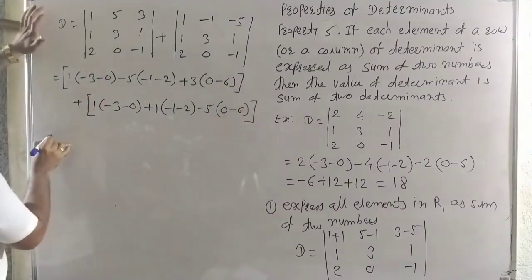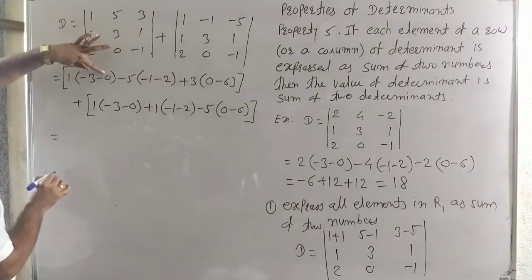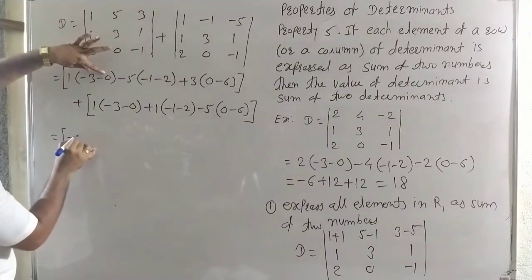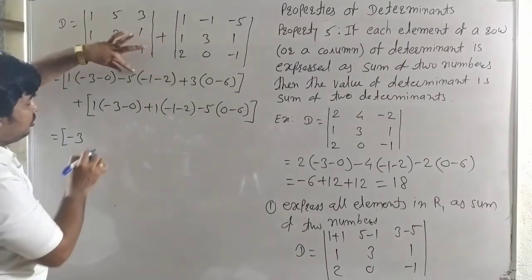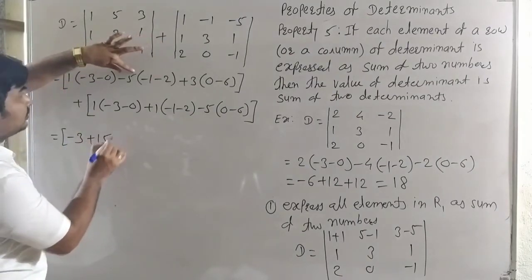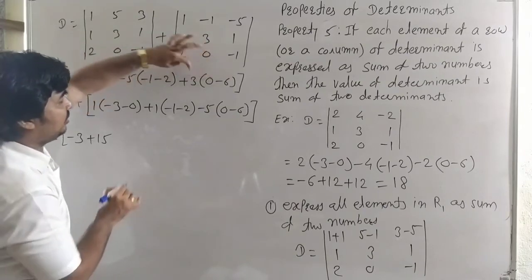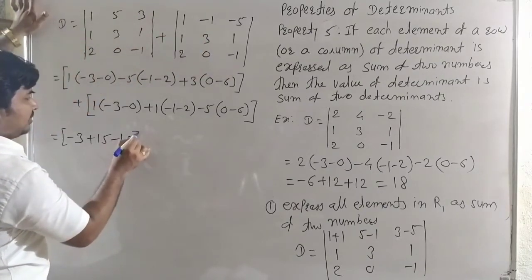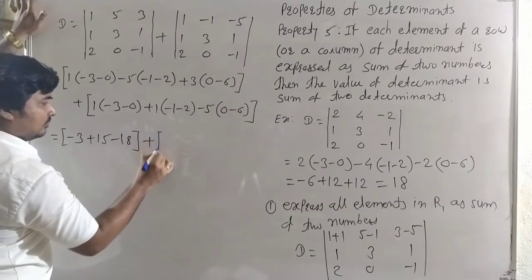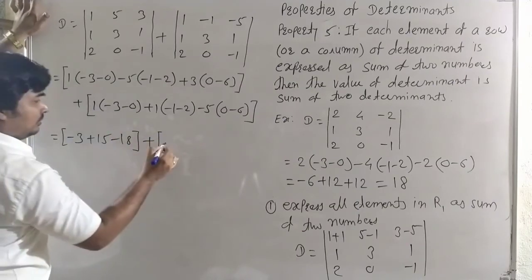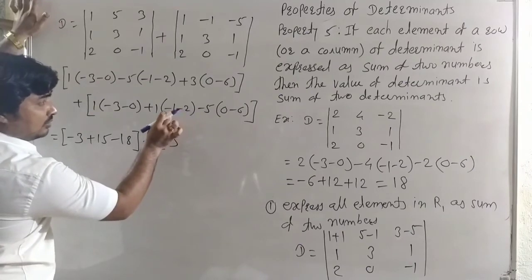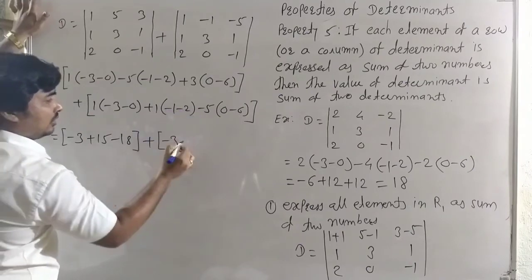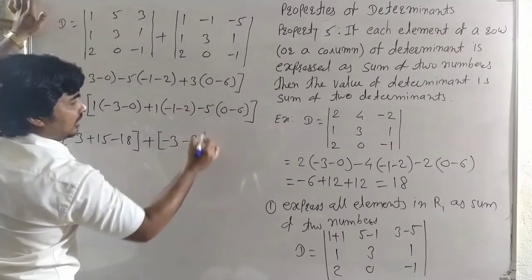Okay, now you can take the calculation. It is minus 3 into 1, it is minus 3. It is minus 3 into minus 5, it is plus 15, and minus 6 into 3, it is minus 18. It is the value of the first determinant. Plus here, minus 3 into 1, minus 3, minus 2 and minus 1, it is minus 3. Minus 3 into 1, it is minus 3, and it is plus 30.